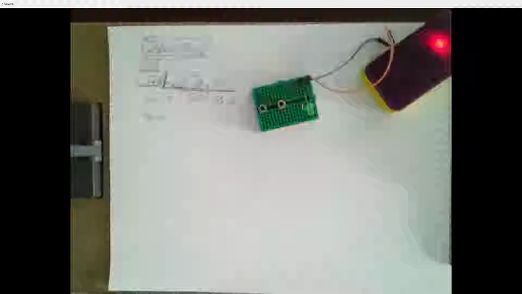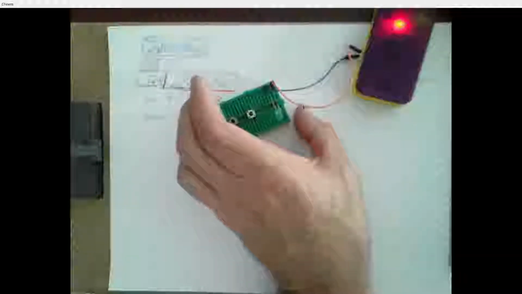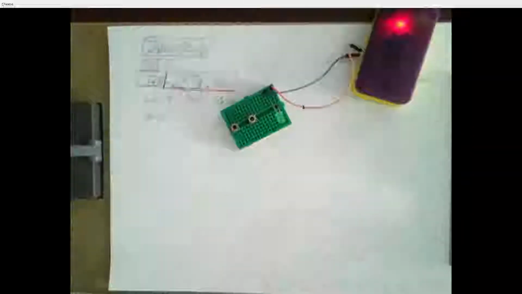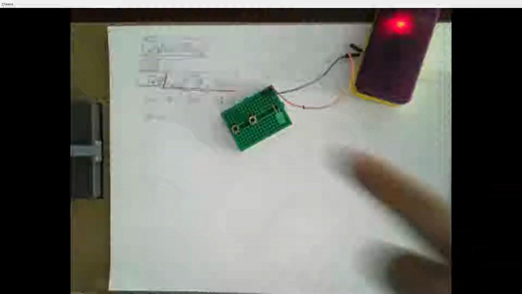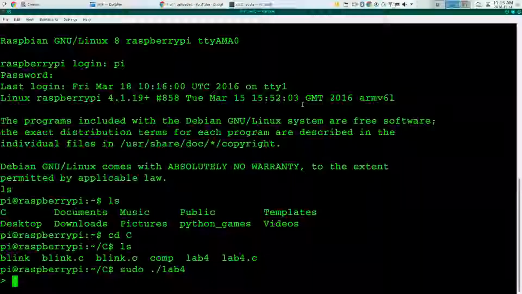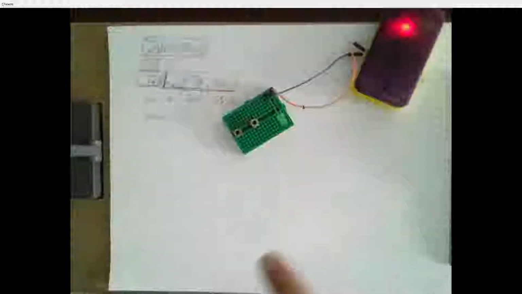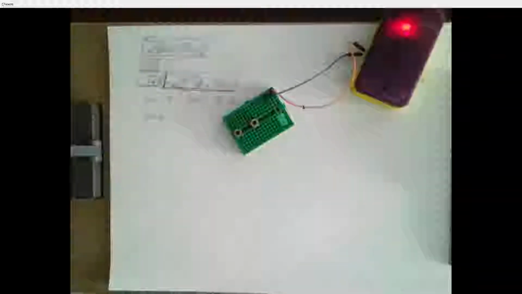All right, so here's the goal of Lab 4. In Lab 4, you're going to write something that basically generates Morse code using an LED. And when you run your program, you can type something like hello and hit enter. And your LED should blink out the dot and dash pattern for the letters that you typed.